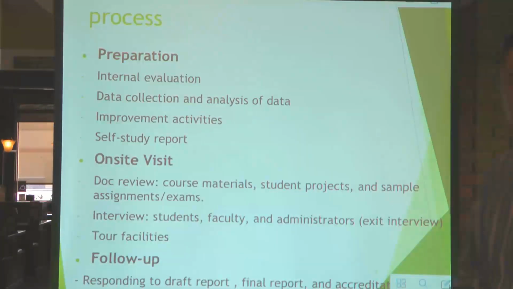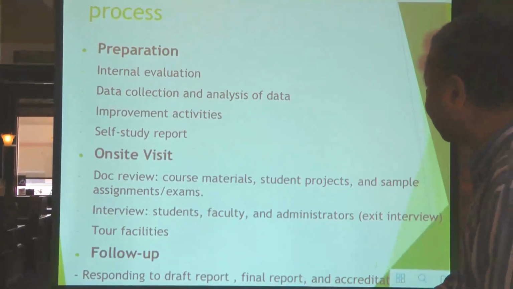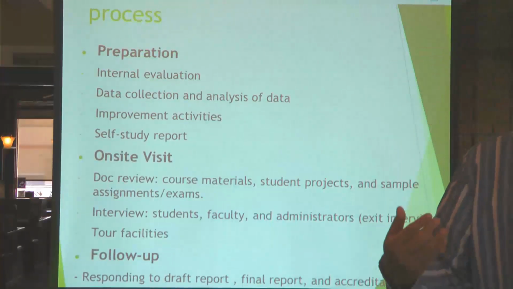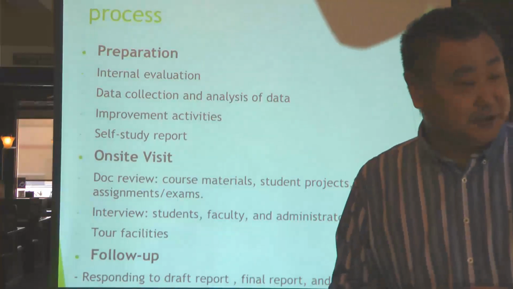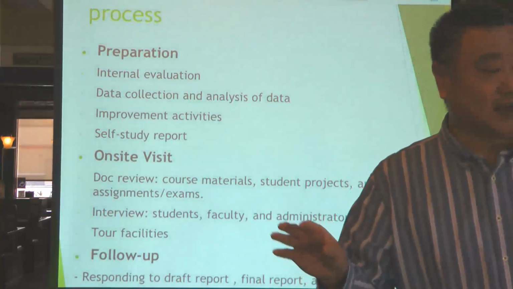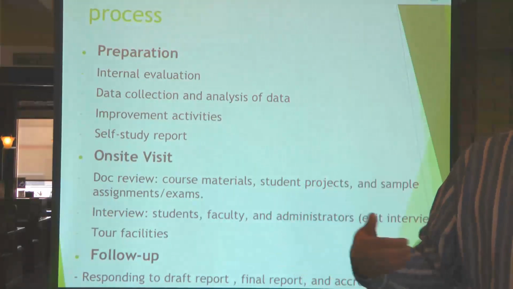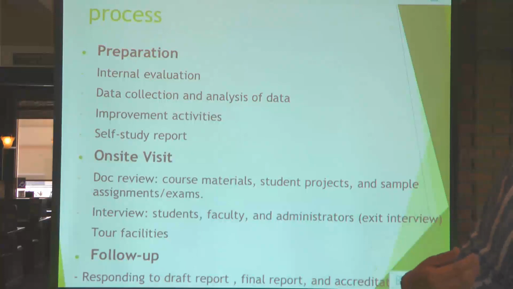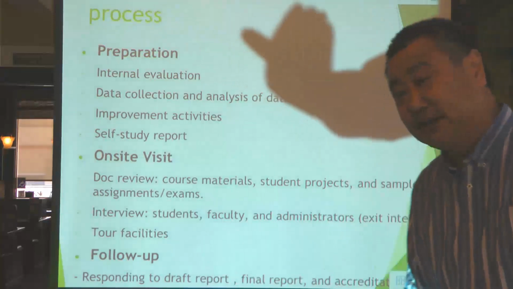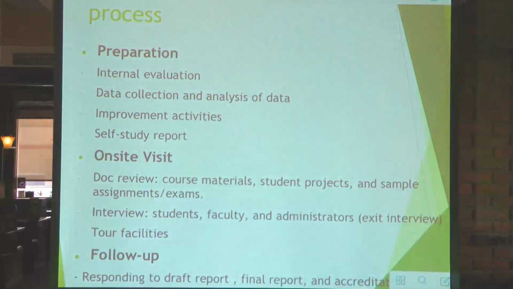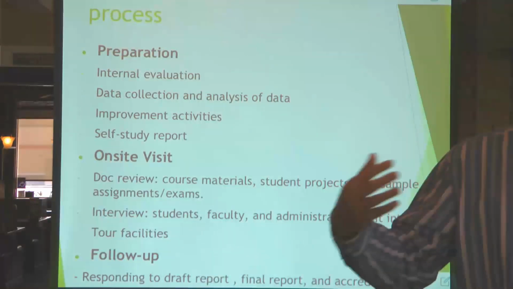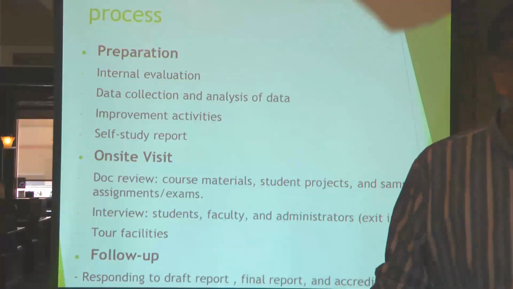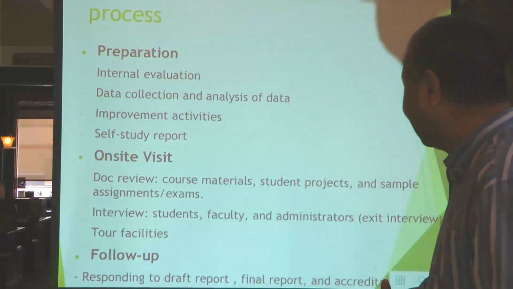When we talk about the process for ABET, we can divide this into 3 parts. One part is the preparation. This preparation is actually an ongoing process. It's not assessment driven; it should be improvement driven. It should be institutionalized and a routine work. We're going to collect data, analyze data, and use data to conduct internal evaluation, and then we have to do some improvement activity.